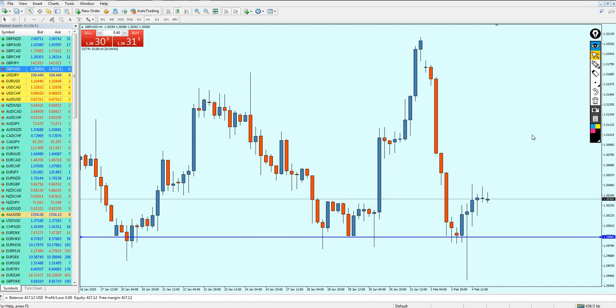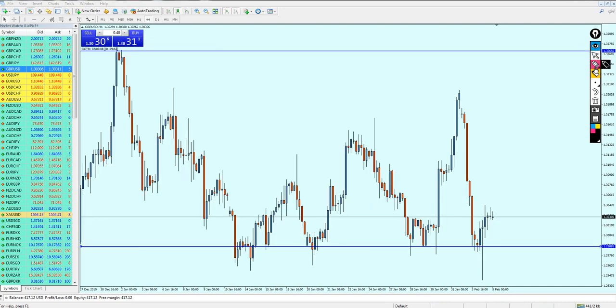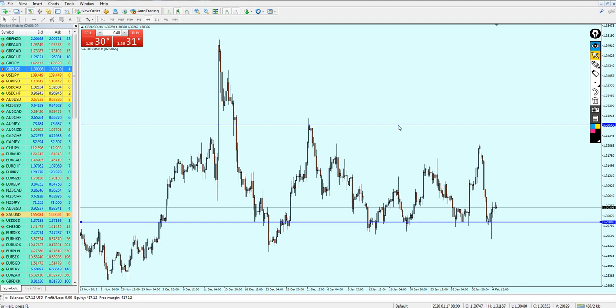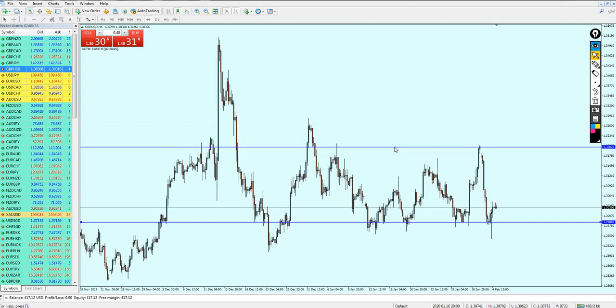On the daily candles, I'm expecting the next two candles to be bullish and continue rising up to this level. Going to the 4-hour chart, when you see a long tail at the support level like this pin bar here, this indicates a huge rejection of the breakout. The GBP/USD seems really good for the buy right now. We can keep the trade running all the way until it hits this previous support level for about 50 pips of profit.